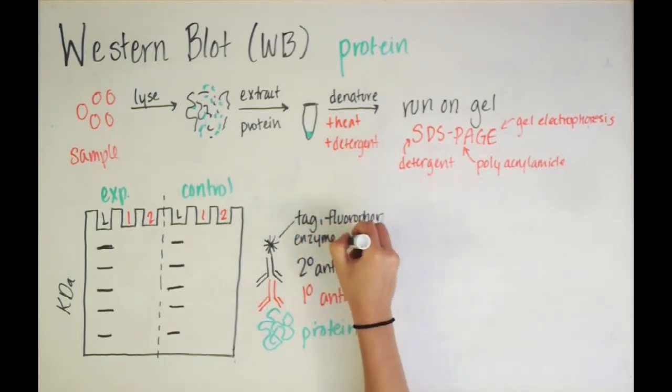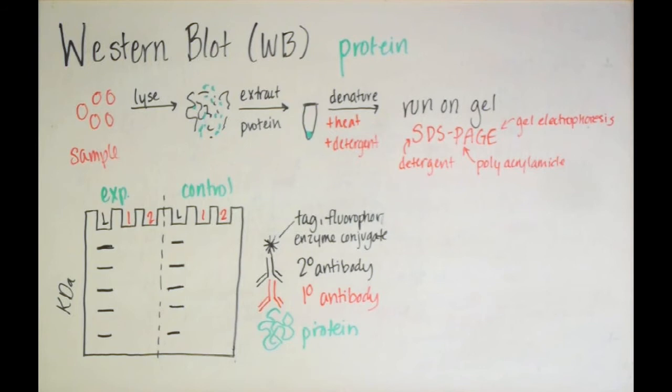Note that this is a very different use of an antibody when compared to an EMSA assay. In a Western blot, we are using antibodies to detect proteins after they've been transferred to the membrane. In an EMSA, we use antibodies to characterize if a protein is bound to DNA and if it migrated differently in the gel.